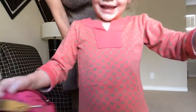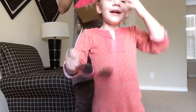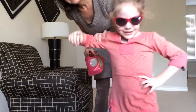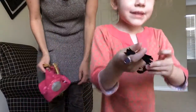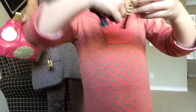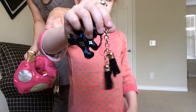So my first show off is my sunglasses. I show my look with that again. Looks like you're going to the beach. Okay, show them the next piece because we only have a minute left. And here's my Louis Vuitton bear. It's from Louis Vuitton. You see that it has this little lace there, black with gold under it. Just keep it in the camera. See how you went off camera? There you go. Show the camera. Back up a little bit, sweetie. Right there, now they can see it.